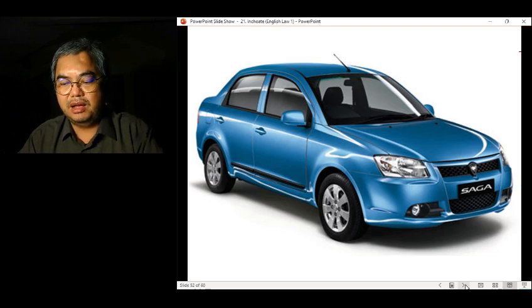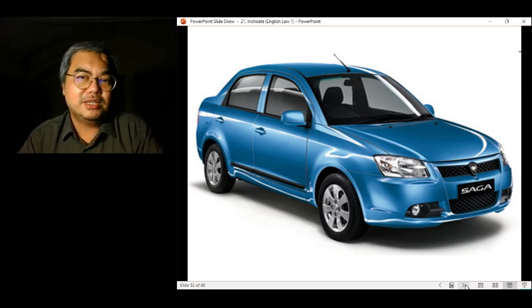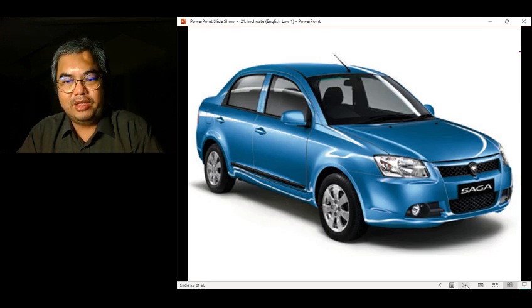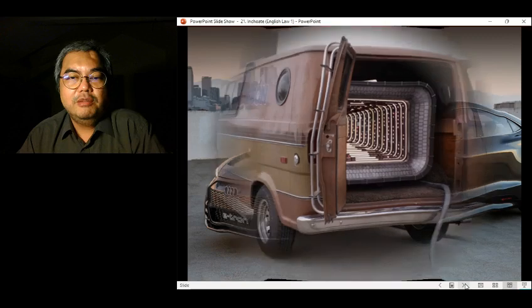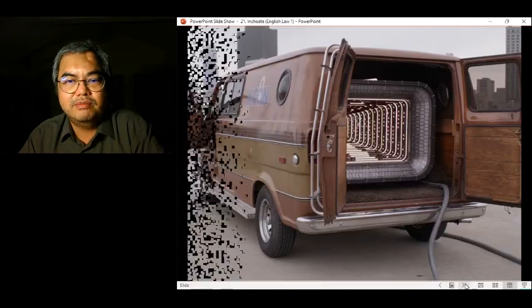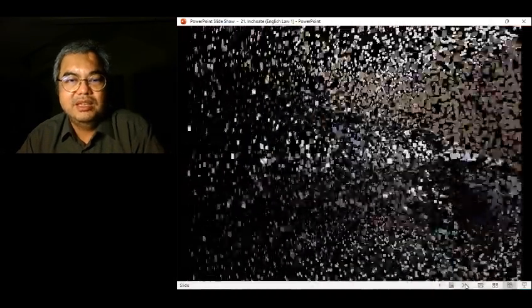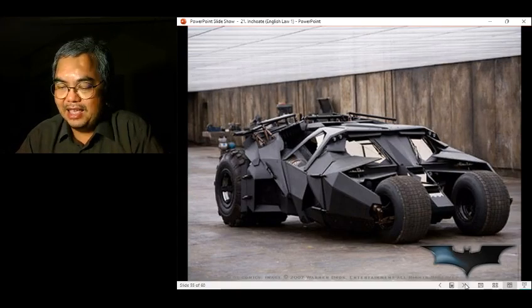So during my time, at least among my circle of friends, when we first got a car, we always talked about getting a Proton because that was the cheapest car around. I know that for some of you, in the circles that you move in, the car you're thinking of getting could be something a little more fancy, a little more expensive. Or you may want something more practical, like a van, or something more useful perhaps in Malaysian traffic. Yeah, how about this? The tumbler. Okay, well, whatever it is.